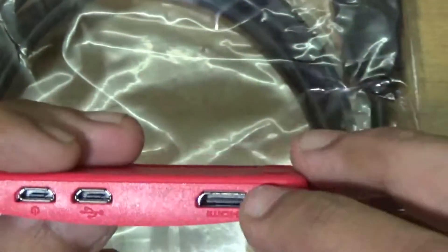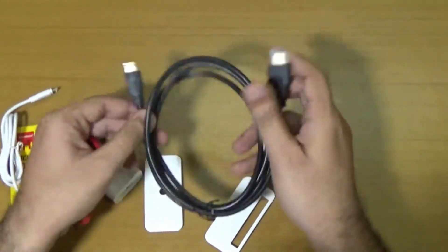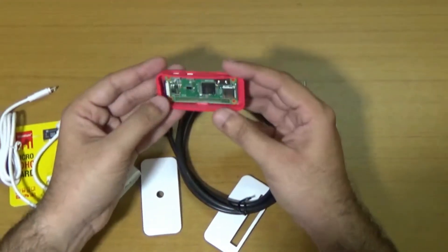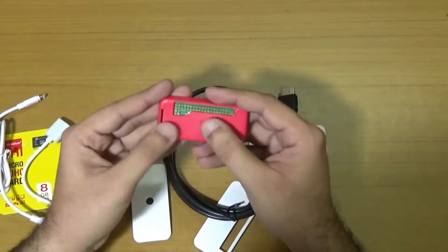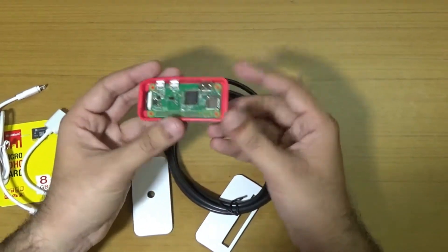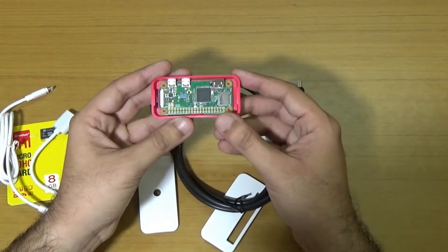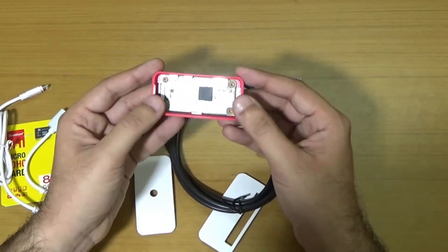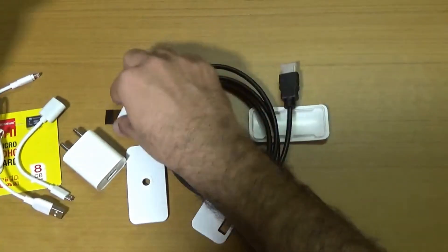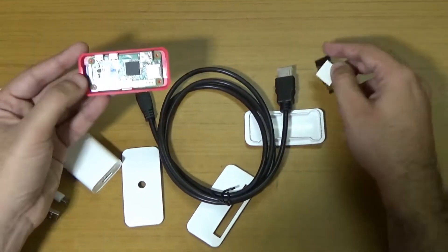It enables 1080p HD video and stereo audio via mini HDMI. Here is the mini HDMI connector and here is the standard HDMI end of the cable. We have the micro SD card slot for storage. Here is the camera connector and the micro SD card slot. The output is via micro USB and it contains a 40-pin GPIO header which is unpopulated. The camera serial interface is also present, and this cable interfaces with the Raspberry Pi camera module, such as the 8-megapixel version.